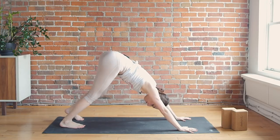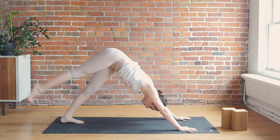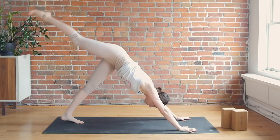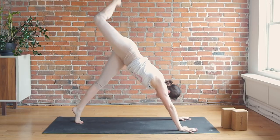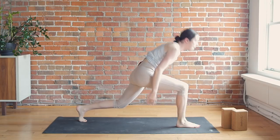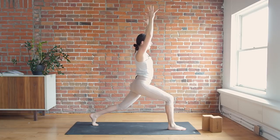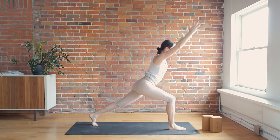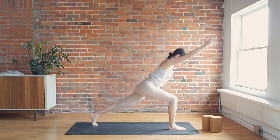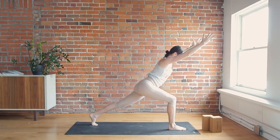And from our downward dog, narrow your stance with your feet so they're just back to being like a regular down dog, feet hip width distance apart. And let's reach our right leg up towards the sky. Keep it straight and squared. And then pull that knee and the foot through as you step it forward in between your hands to the top of the mat, high lunge. Inhale, arms rise. Similar to what we did before, keep your arms up overhead and tilt all the way forward. Big diagonal line here. Really working through the feet, through your quads, through your glutes, all the way up the spine and the arms.